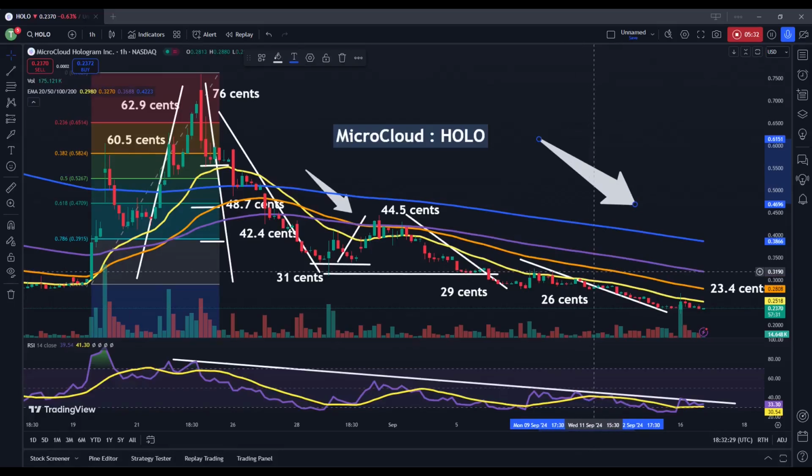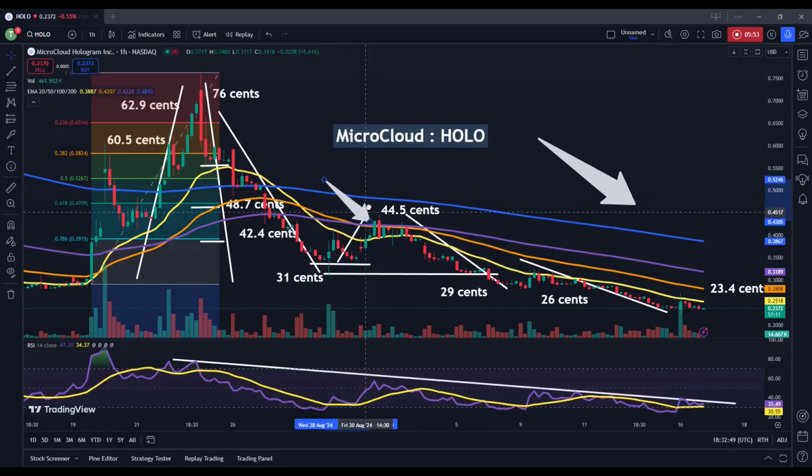So, in order for the bias to change here, we would really need to see share prices break back above 31 cents per share. If this were to happen, we could then at least expect to see a period of sideways consolidation, sort of a neutral outlook for the stock if that were to occur. If we remember the last time this price level, 31 cents, was tested, we did actually see a bounce higher into 44.5 cents. In percentage terms, I mean, it might not seem like a very big share price difference, but if we're looking at the stock in percentage terms, that's actually a fairly substantial share price movement in a short period of time.